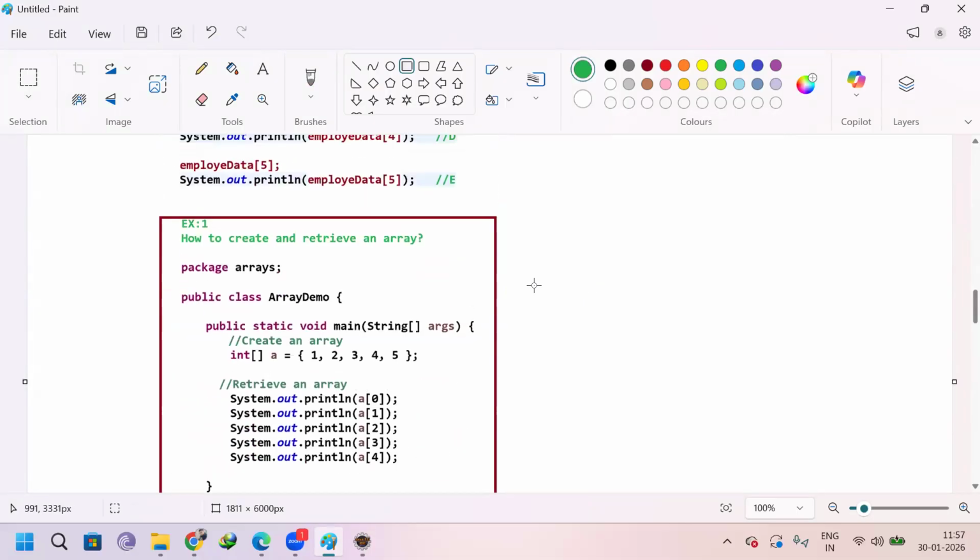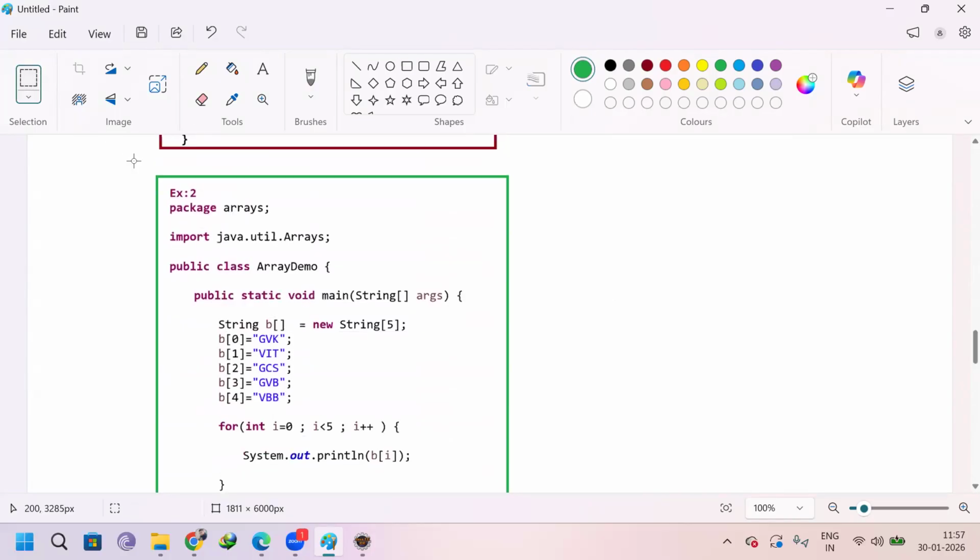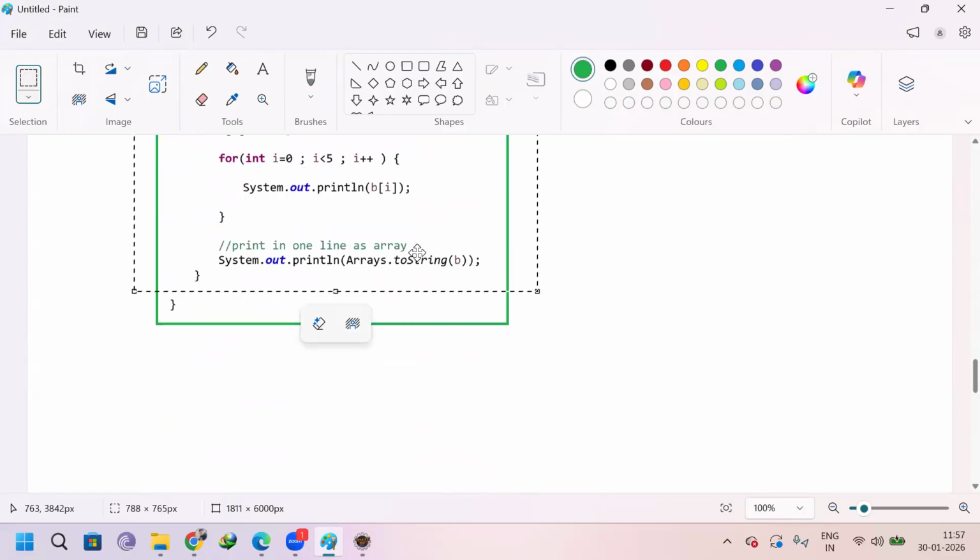Okay, this is example one, and this is example two. So this is about arrays, guys. This is about arrays.